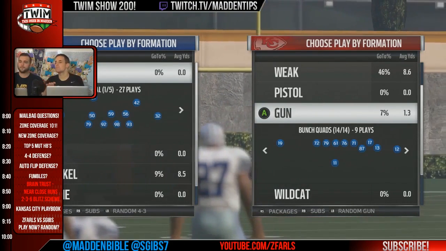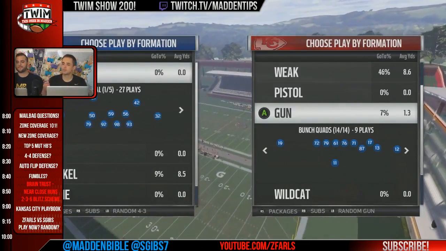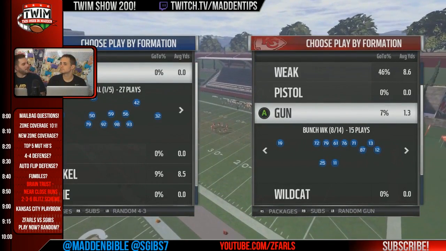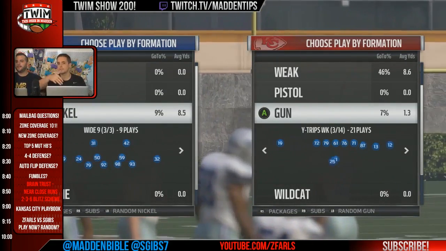Give us a little mini scheme from one of your formations. So we've gone through all the big formations. Give us a little mini scheme from one of these ones you've gone through. Sure. I'm going to give you 2 bonus mini schemes here tonight. And there's also near close in the Brain Trust after the show.